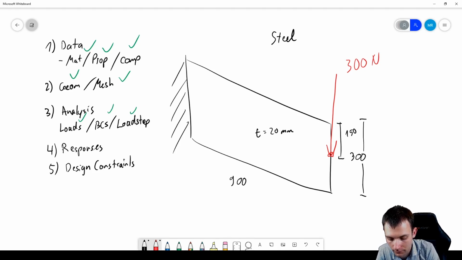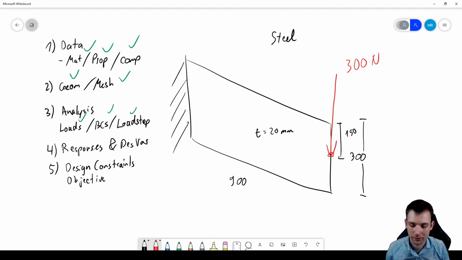And defining the optimization objective. And what I did forget here, we don't have to put only the responses, but also the optimization design variable. So des var. Actually, we are starting with the des var.